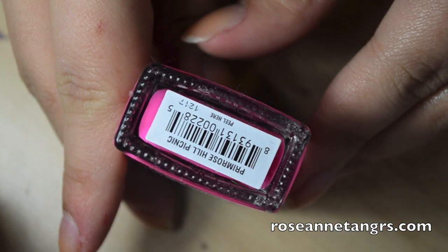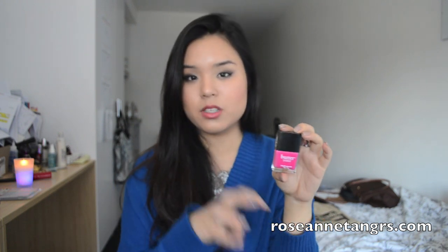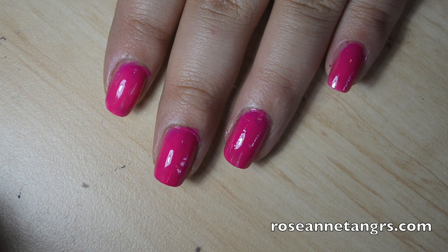This is a beautiful hot pink — hot pink is basically my favorite color because it's feminine but also kind of rare. This is called Primrose Hill Picnic, which is a really pretty bright pink color. I have a few bright pinks in my collection but not that standard classic bright pink, and this really does that. It is kind of dark though — I was expecting it to be a little lighter when I applied it, but it appears a little darker, which doesn't quite match my skin tone. You need two coats, though you can stop at one.